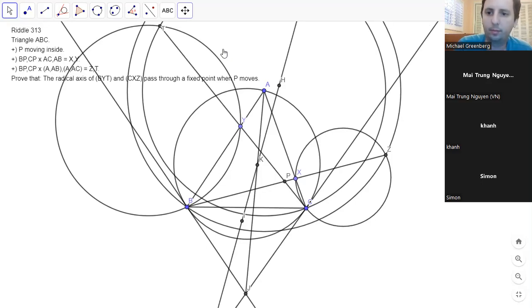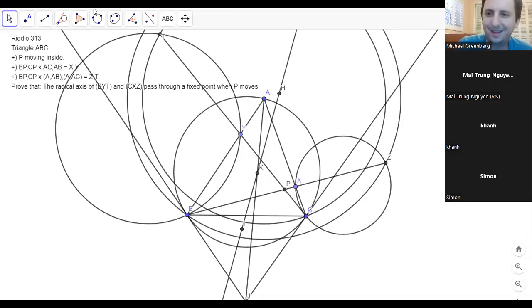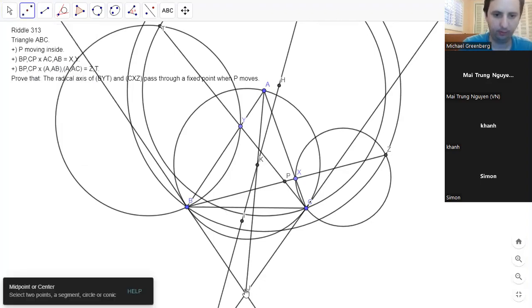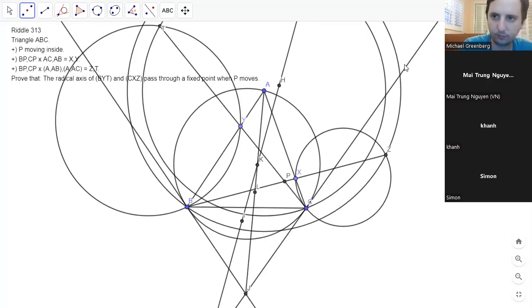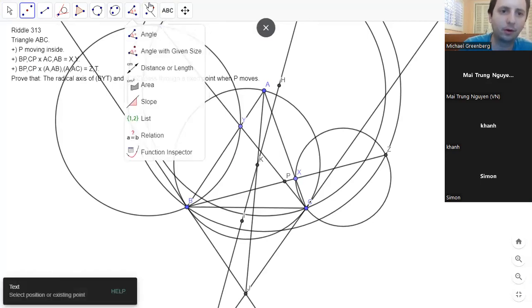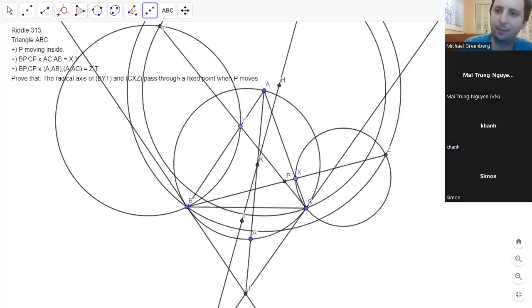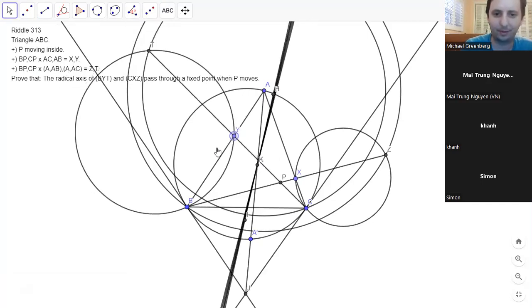Is it the midpoint of the OP? The midpoint of AJ? I don't think it's the midpoint of AJ, but oh, the midpoint of the median chord. Yeah, maybe it's the midpoint of the median chord. So is that like the Humpty point or the Dumpty point or something? That's the Dumpty point. Ah, it looks like it's the Dumpty point. Yep. So I think that's it. I think it's the Dumpty point.